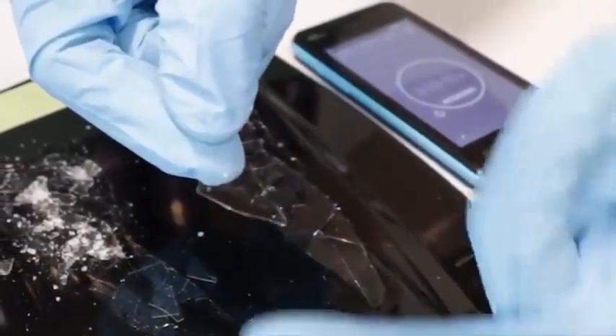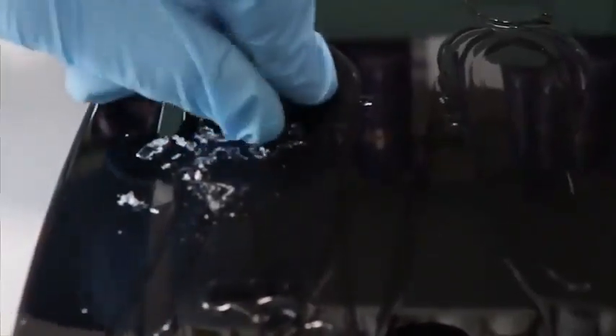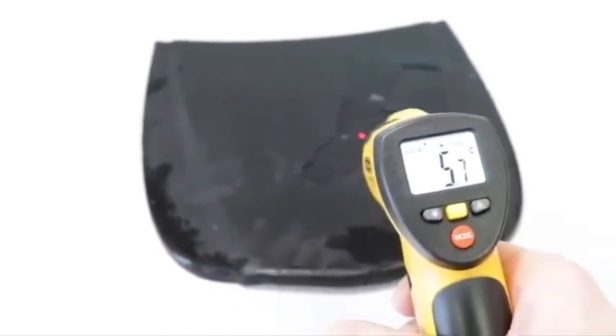The most awesome part of Blindo — what surprised me most after 20 years of detailing — is that Blindo is self-curing, without the use of infrared, across a very large range of temperatures: going below around five degrees Celsius and above 25. No UV lights, no infrared, no 24 hours of waiting — just 20 minutes, and it was ready for a top coat or a second layer of Blindo.